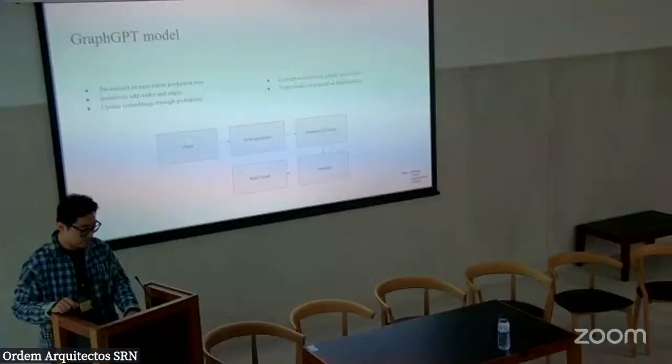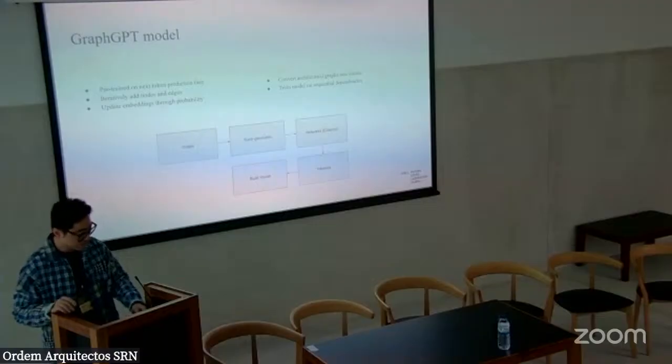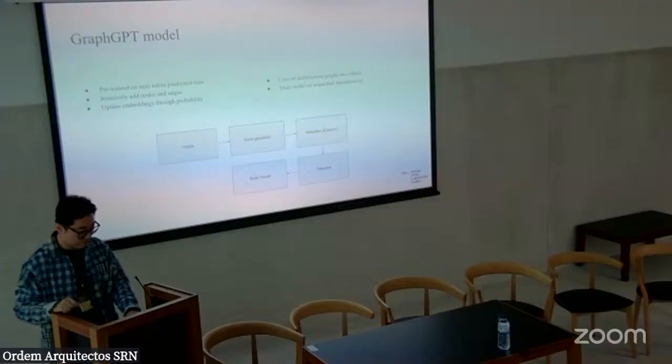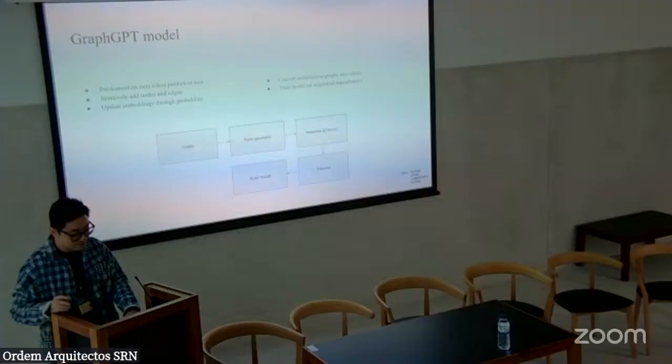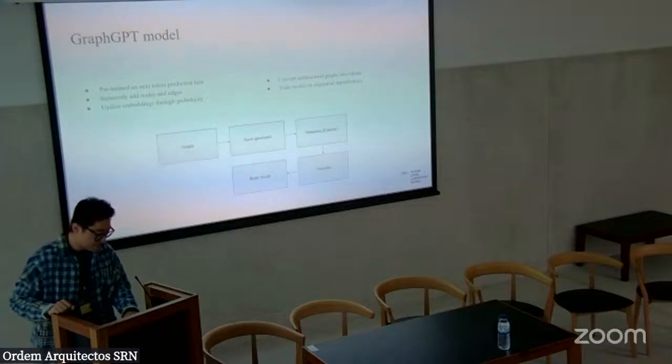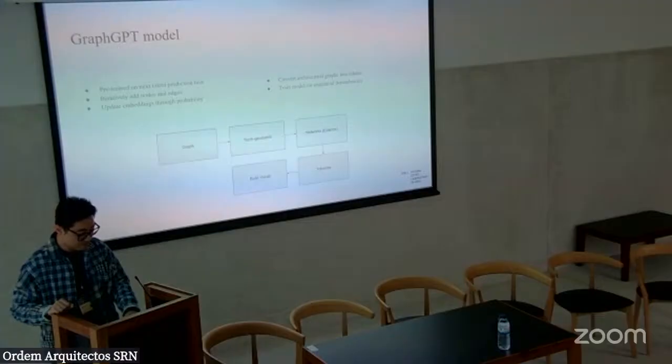The second model we are discussing is Graph GPT, which adapts transformer architecture to generate and learn graph structures. Graph GPT transforms architectural graphs into sequences of tokens, ensuring that the sequence is both reversible and retains all the information of the original graph. This allows it to process graph data sequentially, much like a sentence in a language model, which is essentially an LLM-based task, and learn complex spatial relationships. By pre-training on the next token prediction task, Graph GPT learns to predict the next element in the sequence, capturing the design logic inherent in the architectural task.